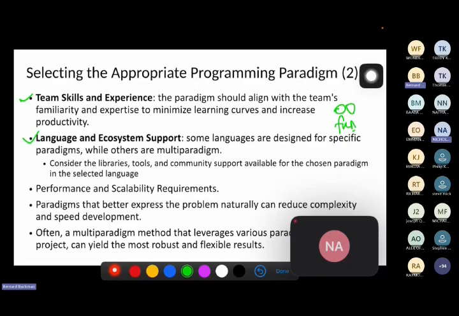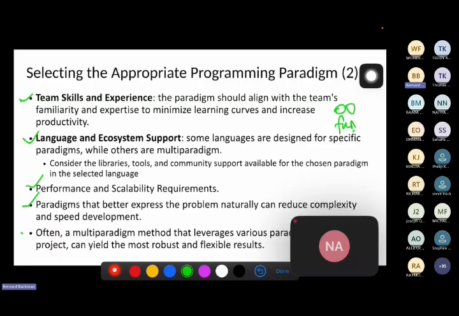okay? Sometimes the choice or the desired performance of the application is also one of the key drivers. Other times too, the problem itself naturally tells you which kind of paradigm you can go in for. And then sometimes, or in most cases, most programmers will use multiple paradigms. They will try and adopt features from different paradigms so that they can enjoy the advantages of each of those paradigms.